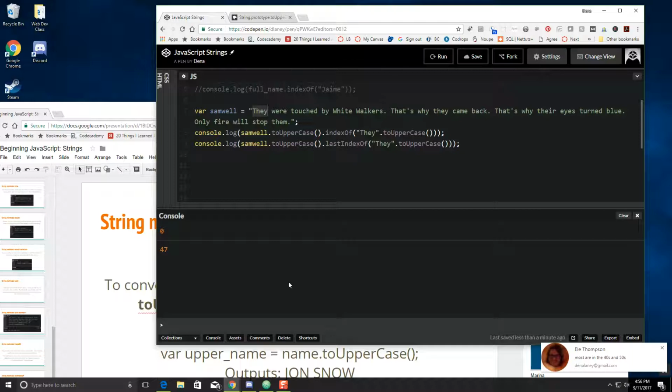Okay, so that is an introduction into how to work with strings, and there are so many different things that we can do with strings and different character values. So go ahead and play around with some of the examples in this activity, and we will continue learning about data types in the next video.